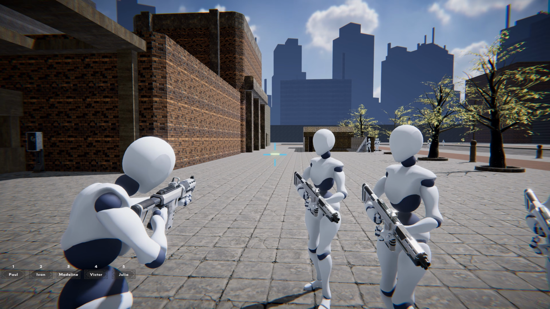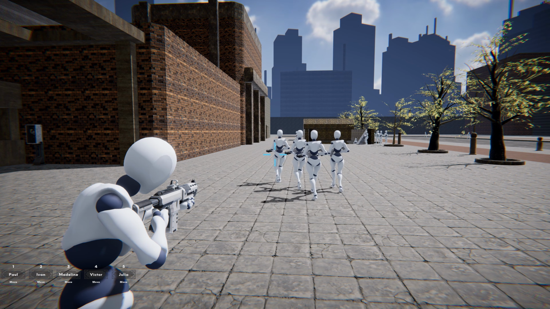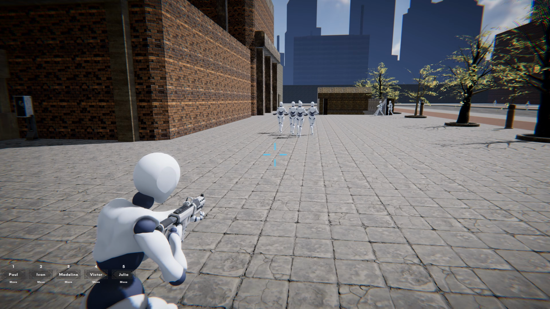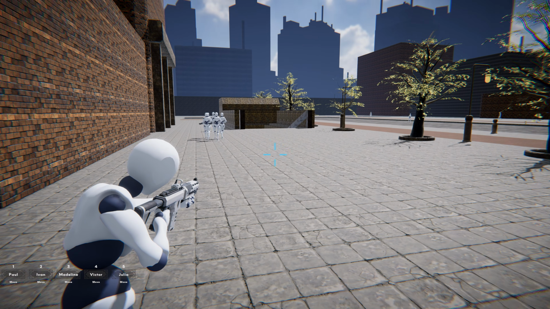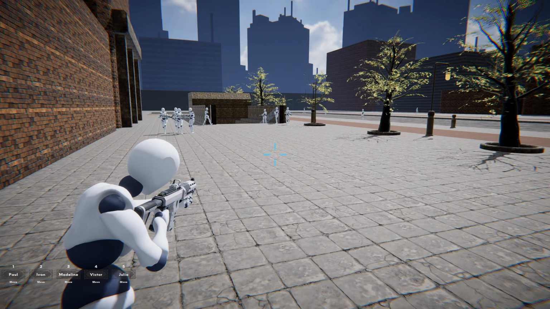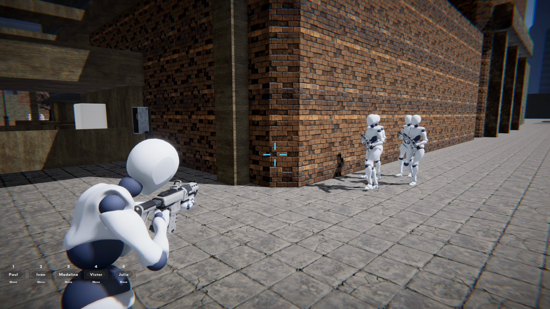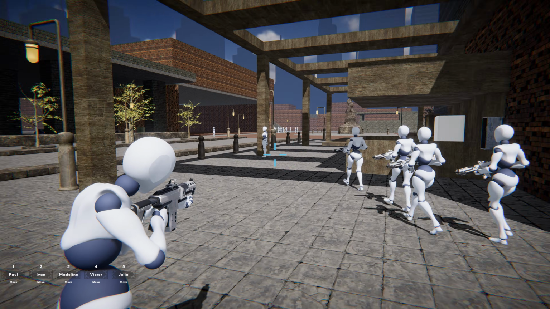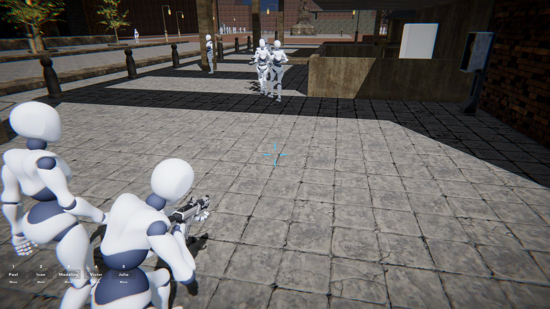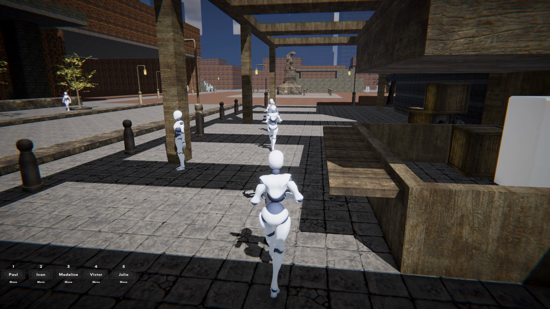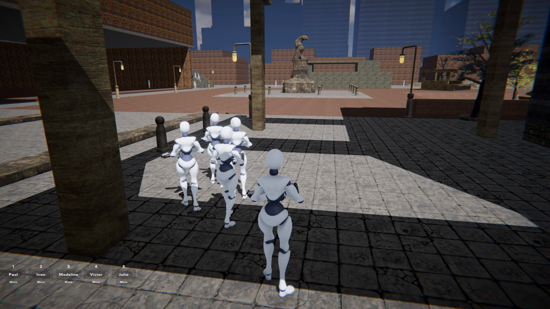So I'm going to click and my characters will have the move order and they will move to the position that I set. Let's press F2 again and click and my characters will go. So for the execution of the move order on the character behavior tree, perhaps we need to make them run to the move position, but this is a small detail.